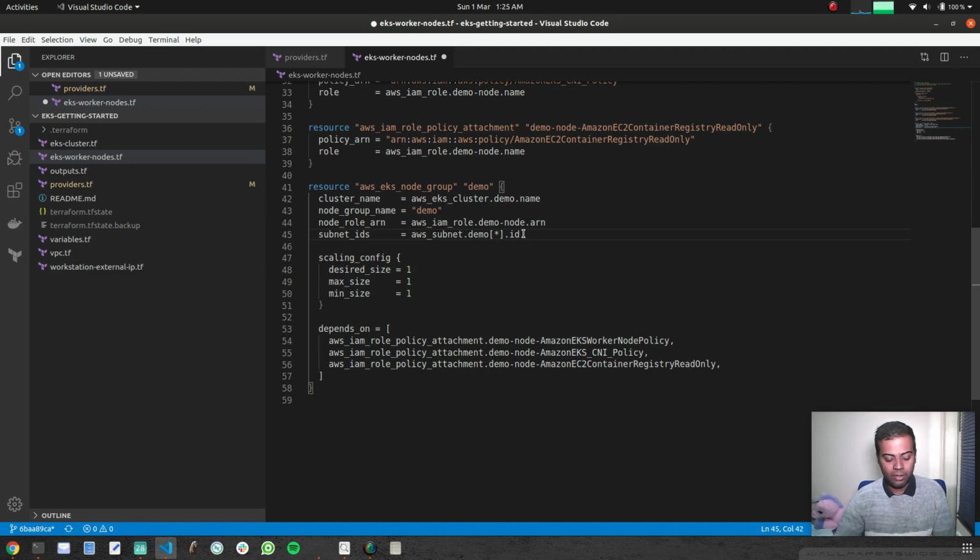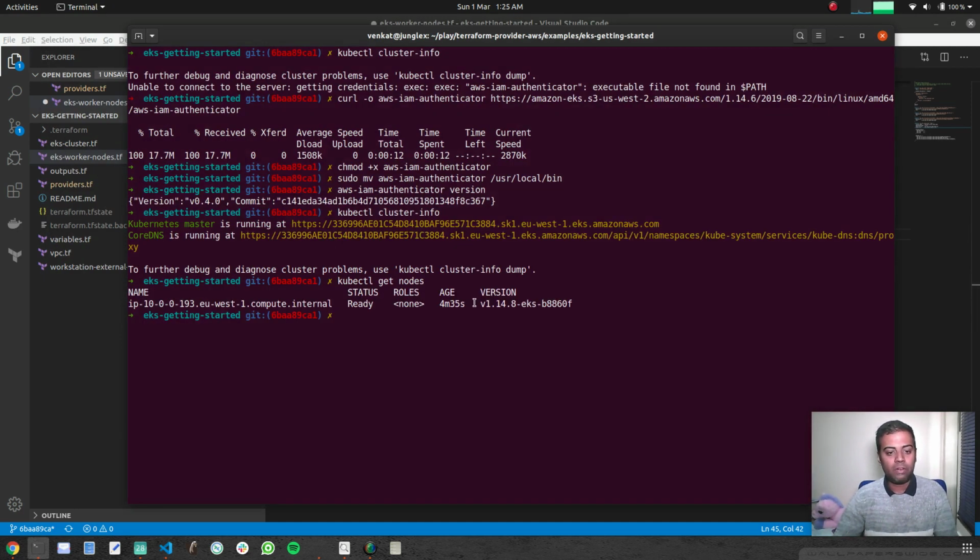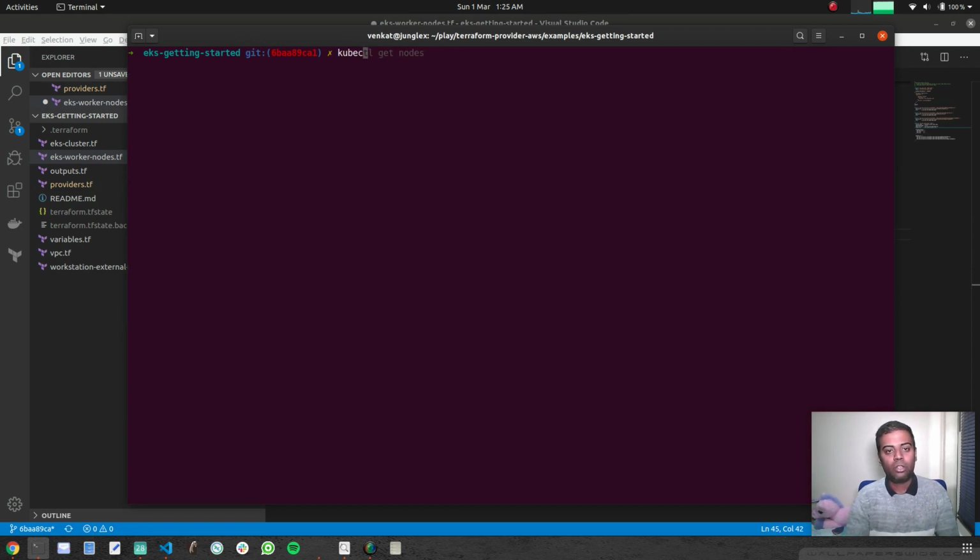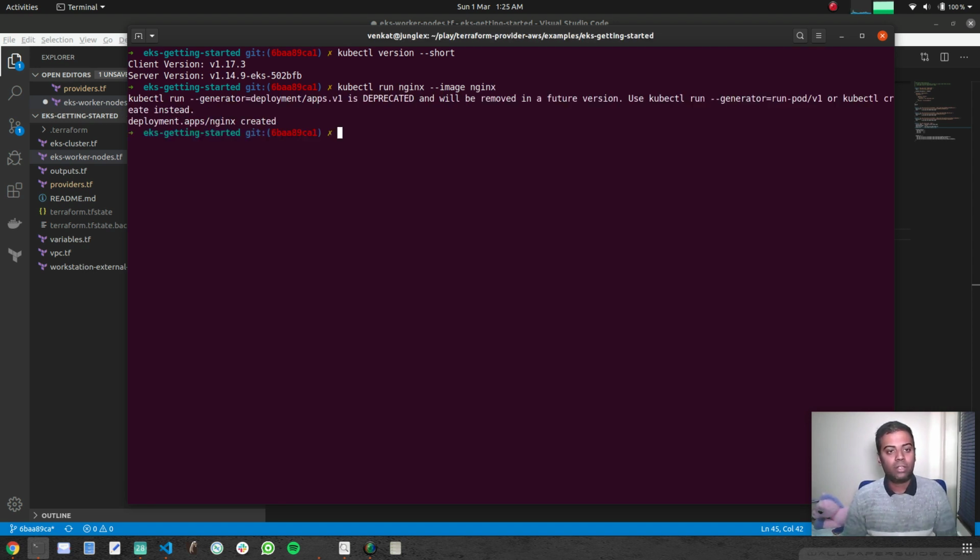Let's check that. Okay, so we have our Kubernetes cluster ready. kubectl version --short. Version 1.14.9 is what you get by default. Let's deploy a quick nginx deployment. kubectl run nginx --image nginx. Cool, that's deployed. kubectl get all.